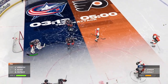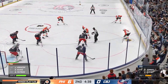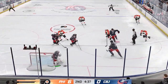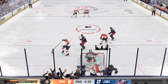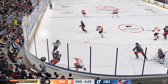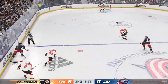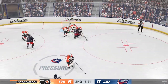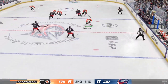Hayes will look to win possession here on the faceoff and try to continue this power play on the right note. The Blue Jackets start with the puck in their own end. Loose puck battle along the boards. Taken along the wall by Severson. Grabs the puck here in their own end. From the left side, he moves it up ahead. Here's the pass in front. Can't connect the play. The Flyers look to start the transition game.